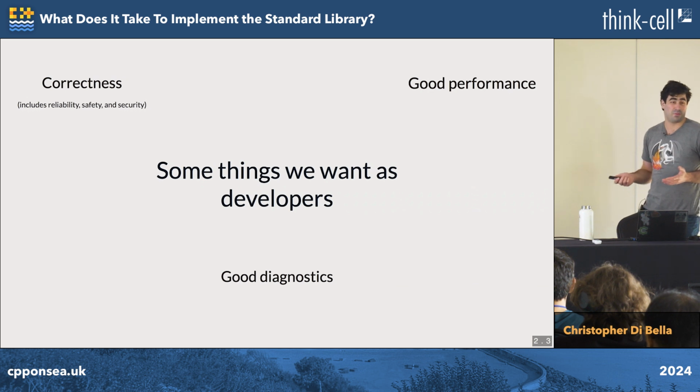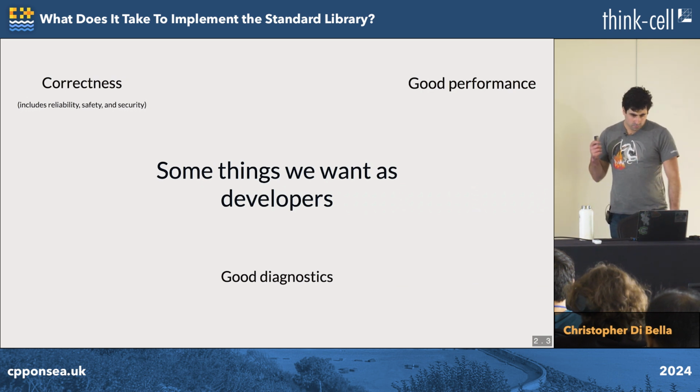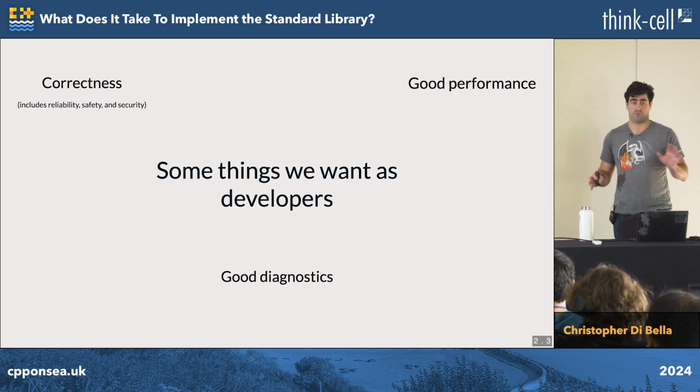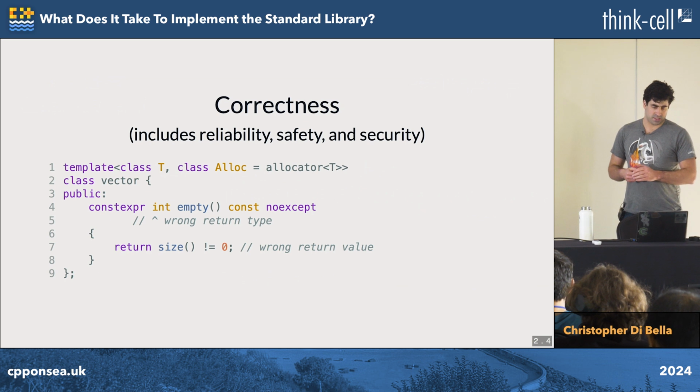We may disagree on the prioritization of these three things. Hopefully put correctness at the top of the list, but I think this is a pretty non-controversial list in terms of what it is that developers do care about. And it is definitely incomplete. There are many things that we could draw on and say these are priorities. This is just a set of things that I think we can all find some common ground on. So firstly, there is correctness.